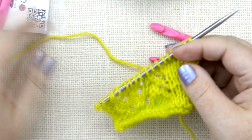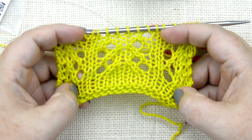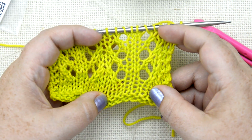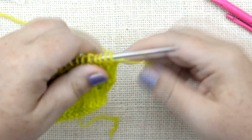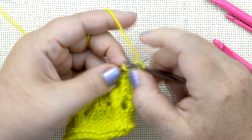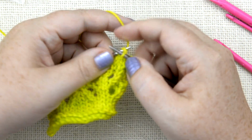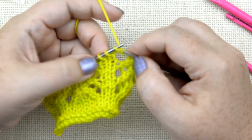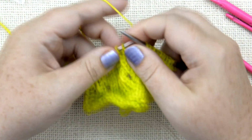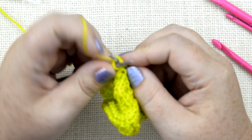So this is just some lace I made up, right? And look at this gorgeous fiber seed yarn. This color is chartreuse. And let me tell you, it is chartreuse. That is the only description to this color. So I made up a little lace pattern that I was doing. And so let's go. And now what I'm going to do is the pattern should be knit 2 together, yarn over, and then knit 4. 1, 2, 3, 4. Yarn over, slip, slip, knit. And then knit 2 together.